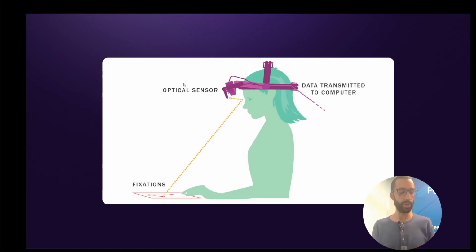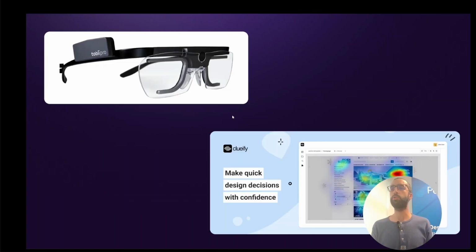So these eye tracking methods are done with advanced tools like this, but today we have other tools. We have, for example, these glasses, but these are also too complicated to do.